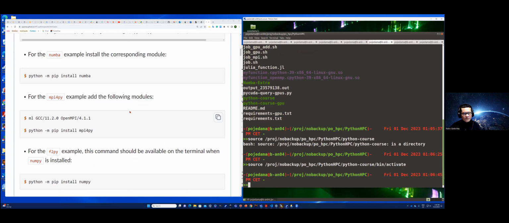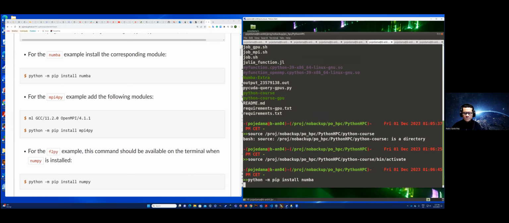Then after this, you need to install Numba, which you require for one of the examples, and you can do it with the command shown here, right? I can paste it.